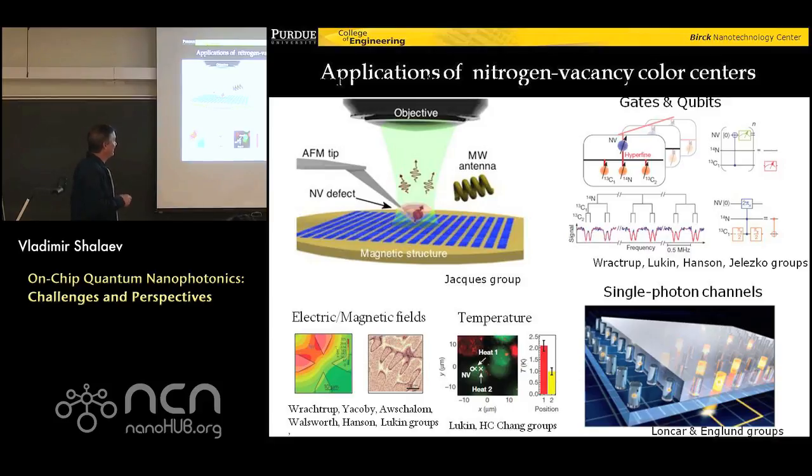And what I'm showing here is that by using these nitrogen vacancies, it has been demonstrated that you could have record high sensitivity in terms of detecting magnetic field, the lowest possible. And people now are developing magnetometers based on these nitrogen vacancies. The smallest electrical field, it turns out this is fantastic, shows fantastic sensitivity in terms of temperature detection, change in temperatures. All this, not speaking of more general ones, of course, that's what people are pursuing, like gates, qubits, single photon channels. But in terms of sensors, that has been already demonstrated. So nitrogen vacancy in that regard is a really promising way to go.